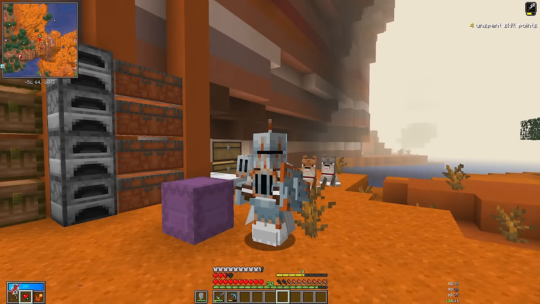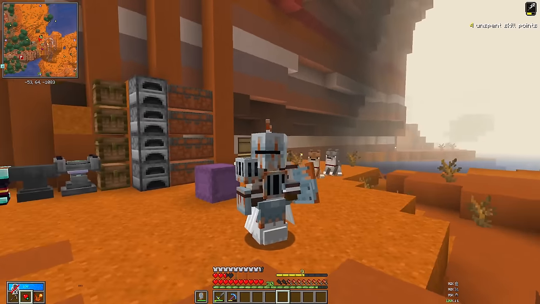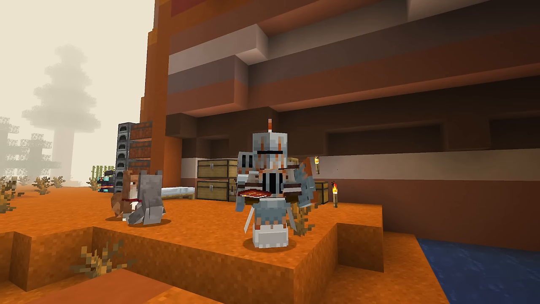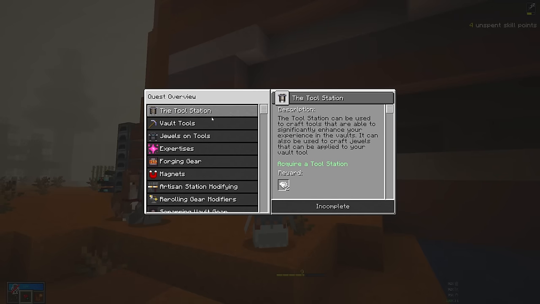I just put these on, and now I'm rocking those. They also look pretty cool. That was a really good vault for us. Let's not forget, we got to claim our reward. Boom! Complete a bounty. The tool station.